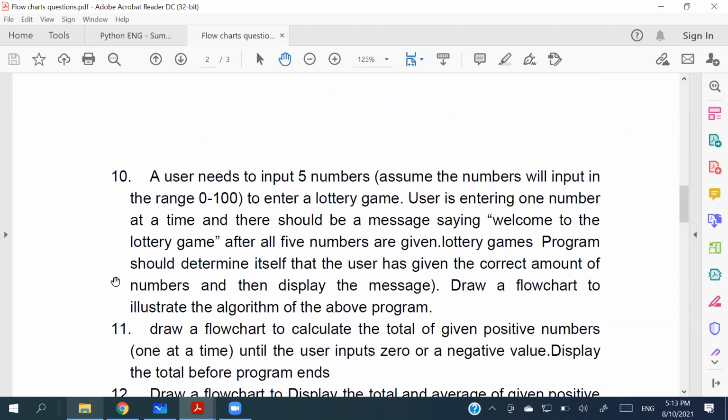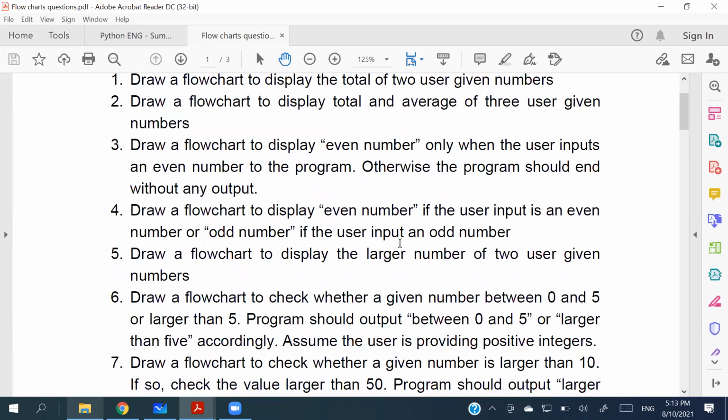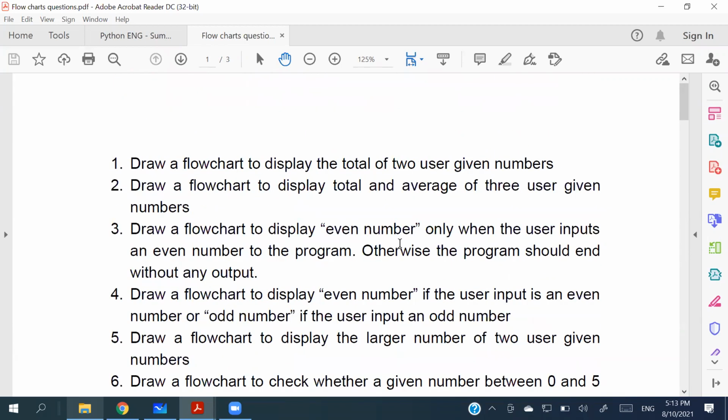In these 16 questions, you will get the three major categories of the flow chart, where it shows the sequence, the selections, and the iterations. You will get to know what these things are.